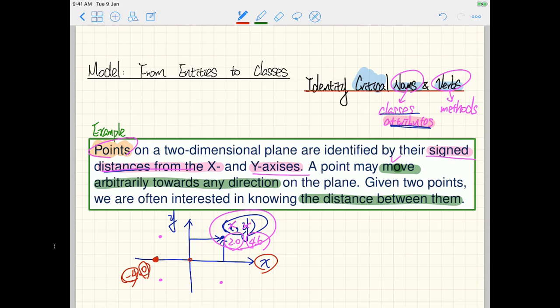Similarly, what if I want to create a point over here, along the y-axis? Let's say this point is 0 and then 6. In this case, every point along the y-axis always has its x value being 0. So maybe I can have an easier way by not mentioning it. I can say I want to create a point along the y-axis, with the distance between the point and the origin being 6.